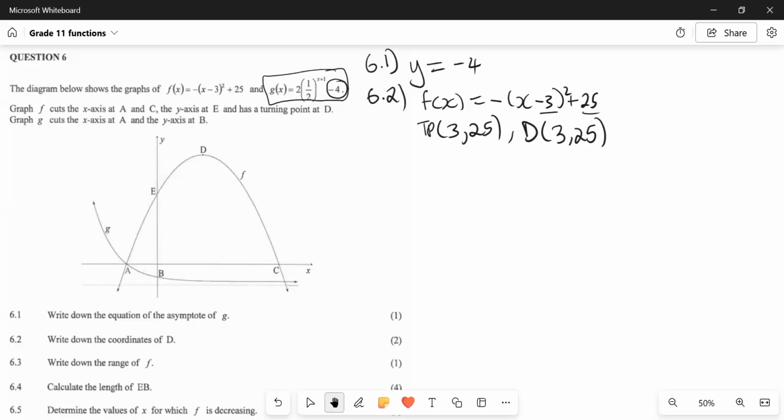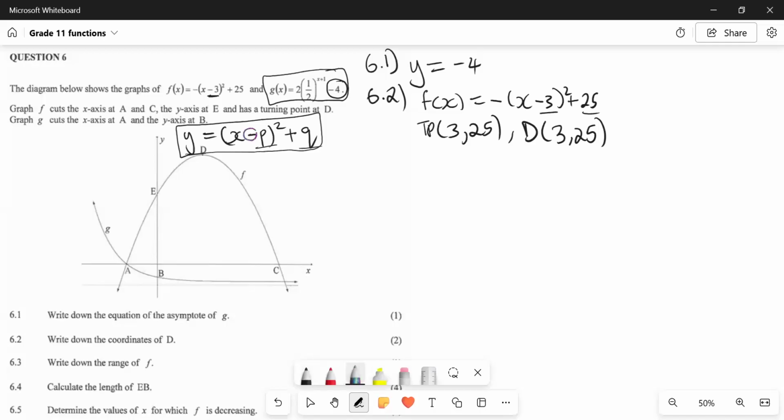So now one would say, but why is our x value at the turning point positive, whereas here there's a negative? The standard formula for the parabola with a turning point is as follows. This is in the form where you're given a turning point, then the formula will be in this form, right? Where this is your x at the turning point, this is your y at the turning point. So the original formula has a negative there, right?